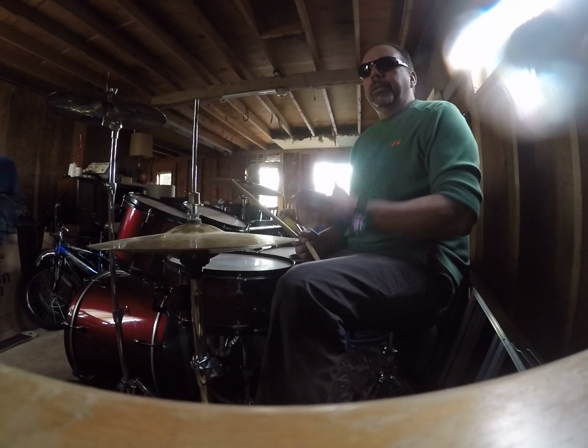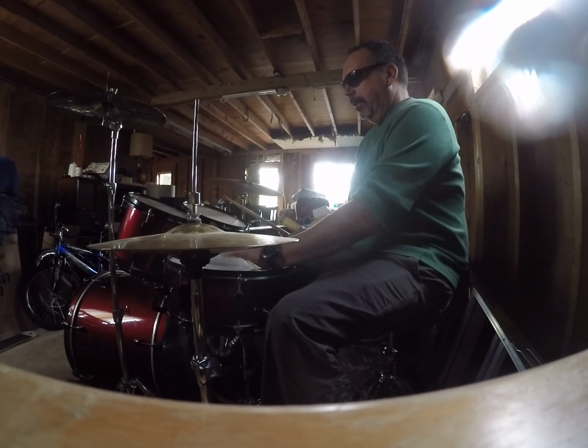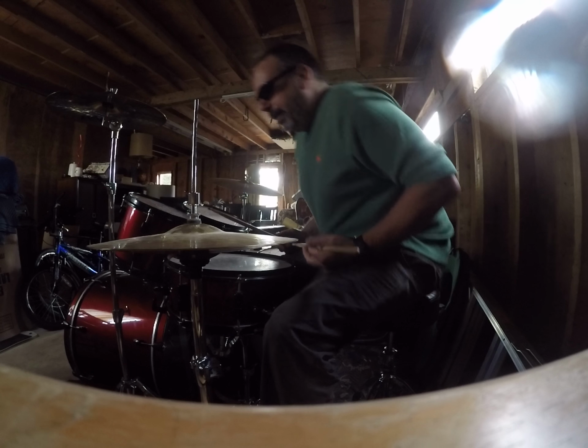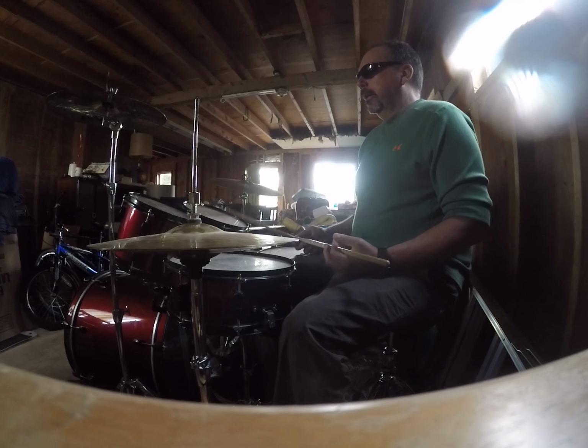When playing rock or jazz or funk, Latin type of beats, we're using the snare drum, we're using like the click on the snare or the rim. But the snare is one of the most used parts of the instrument, the bass drum, snare, and the hi-hat, and the toms are usually used for the fills.